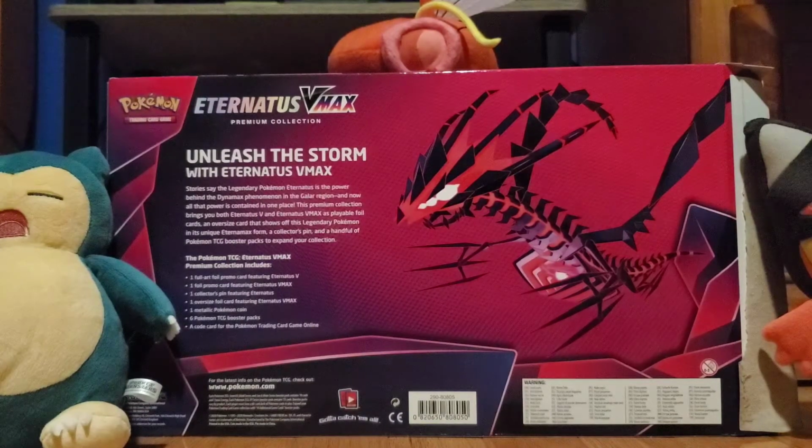Another thing you might notice, the Eternatus VMAX box in the back, that's already been opened, but all the promo cards are going to be on my shop for sale. So the Full Art Eternatus V, the Jumbo card, and the Eternatus Eternamax.